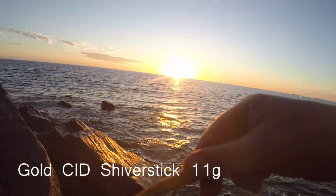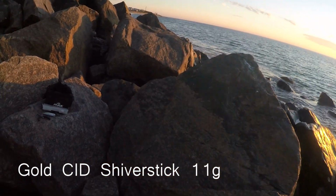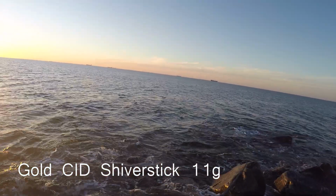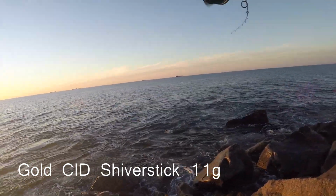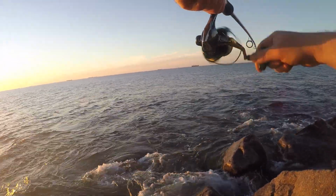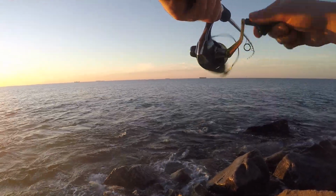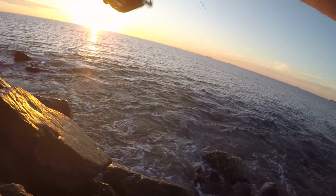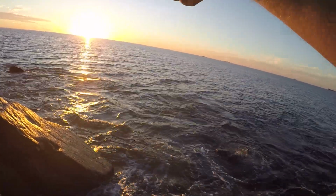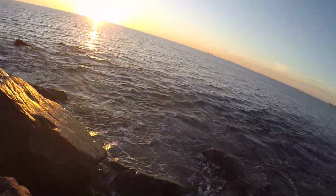Now for the last, we've probably got the 2 better lures. The Shiver Stick. This is 11 gram, so it's perfect for herring. This one's in gold. I probably prefer the blue, but the gold worked fine here. Pretty much every cast again. It's a lot lighter lure as well, harder for them to shake out. And you've got 2 trebles. The only issue with these little shiver sticks is that tailor love them too, and they'll inhale them at this size anyway. The 21 gram is way better for the tailor. These just skim off the surface when you're casting off rock walls.